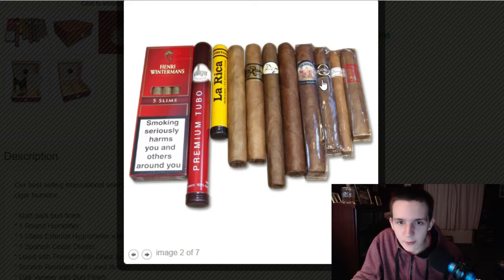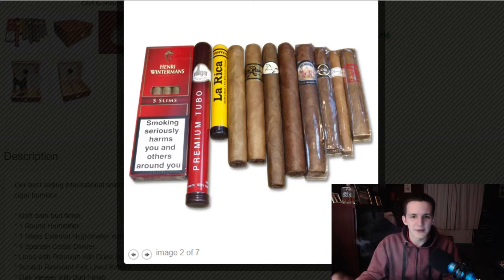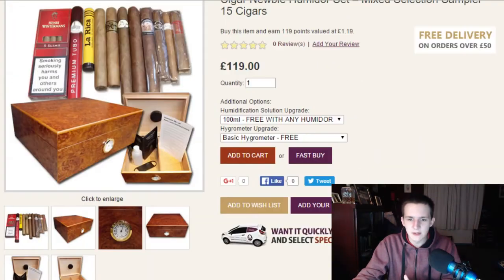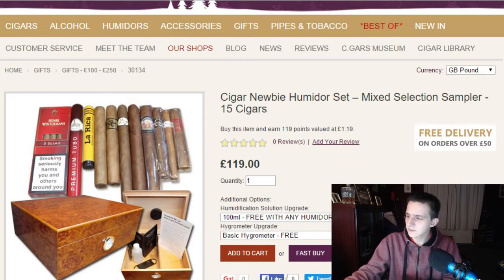Or is that Balmoral? I don't actually think it is. Got that one wrong. I don't know, some of these cigars don't seem to be the best of the best, if you know what I mean. Some seem to be, in terms of value, not the best. Probably wouldn't venture into that. To be honest, the amount of cigars is really not bad, considering you get the humidor as well.